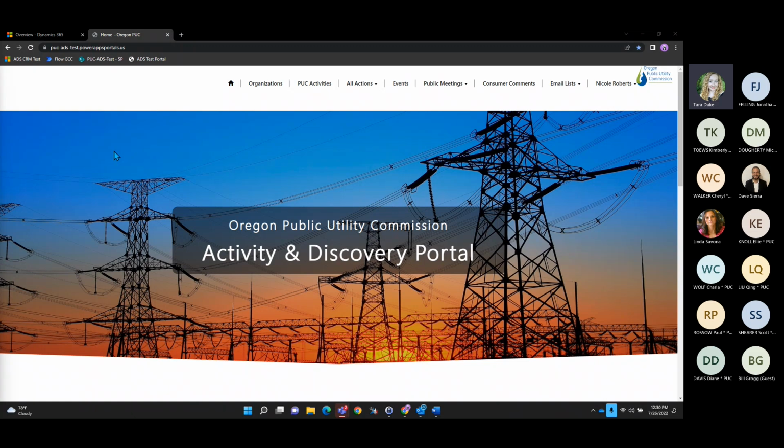If I wanted to see confidential or highly confidential information for that PUC activity, then after I submit my petition to intervene, PUC would take it from there. They would create a law judge ruling to approve the petition to intervene. Then after that, I can file signatory pages to request confidential or highly confidential access.